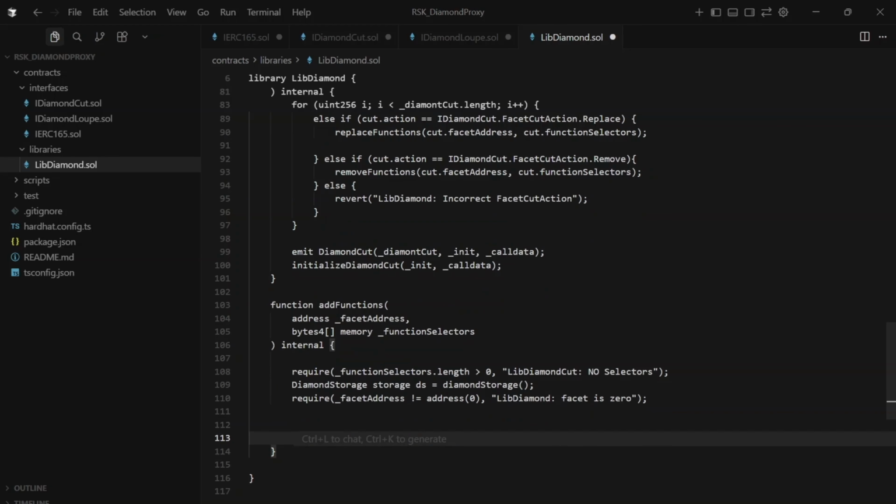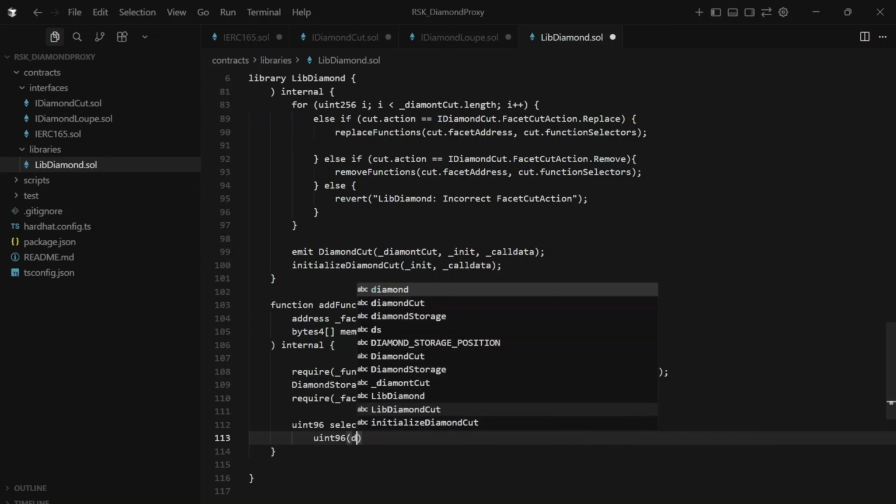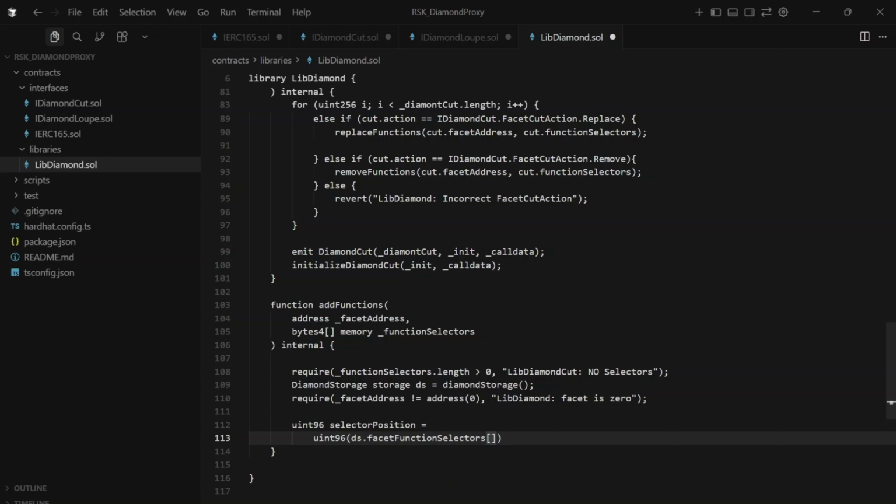Now we'll get the current selector count. So for this, uint96 selectorPosition is equal to uint96(ds.facetFunctionSelectors[_facetAddress].functionSelectors.length). So this will get the current selector count.